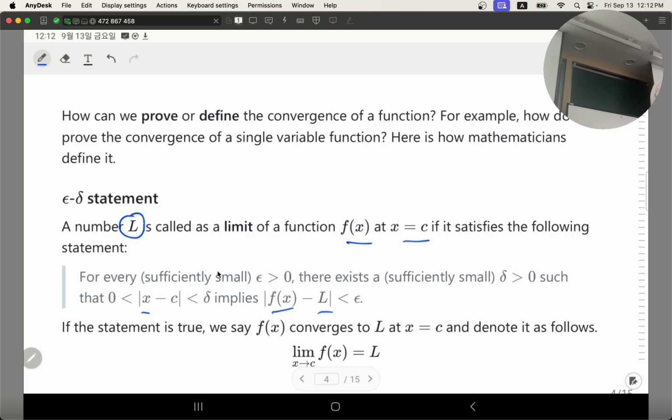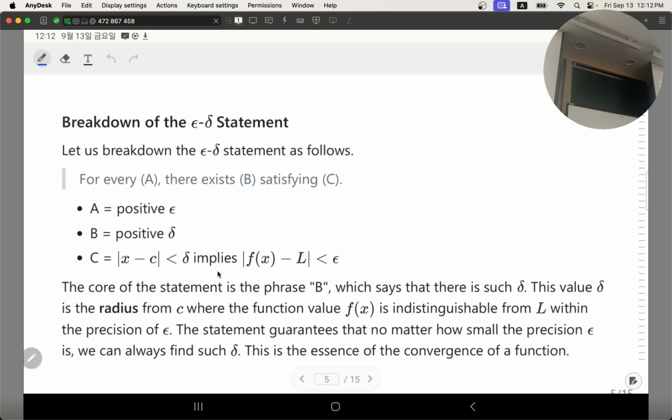That's the famous part, and it's not just famous, it's an important part in analysis, but you don't have to memorize it. I mean, you have to understand the core meaning of this. So I'm going to break down the statement here. The statement is mathematical, but the idea is very simple and it's based on common sense.